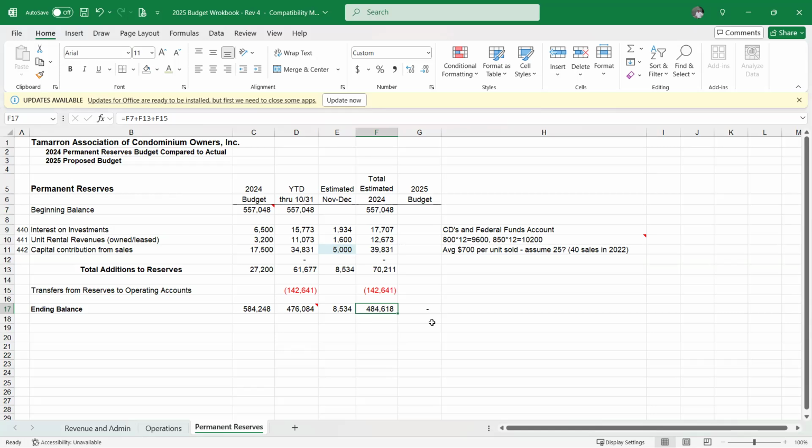Wait a minute, let's back up. Elisa, aren't there some dollars that are allocated to the roof in here? I might have to recant all that. The last payment is March of 2025. We need to take a look at the accounting on the roof. I know we had some money in reserves that's allocated towards the roof, so that number is probably going to go down.